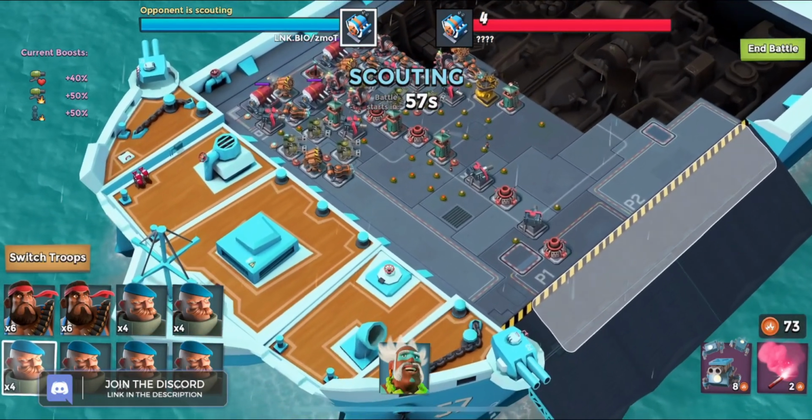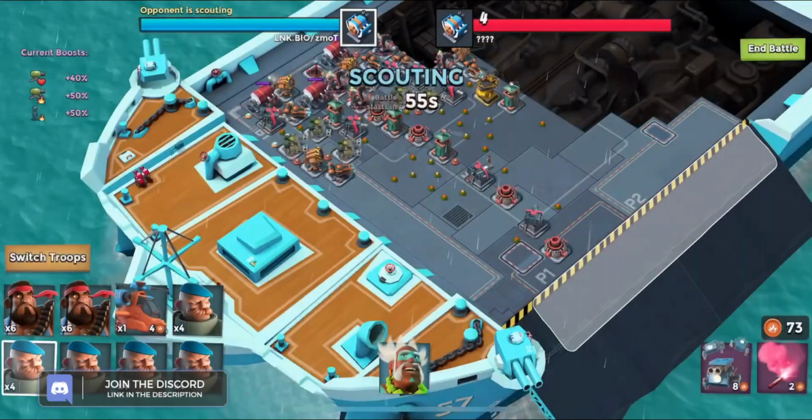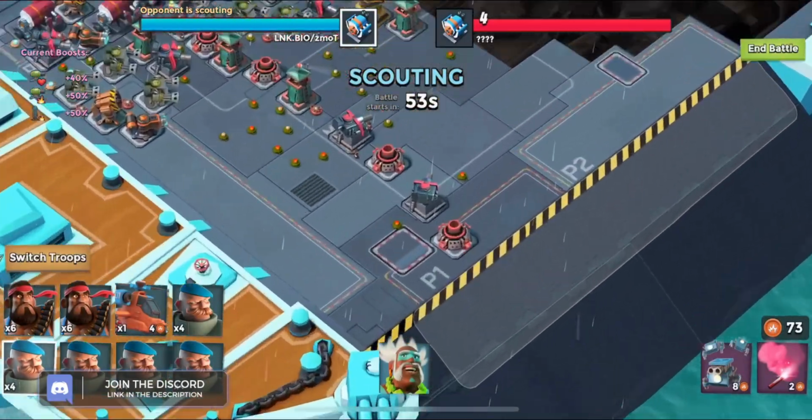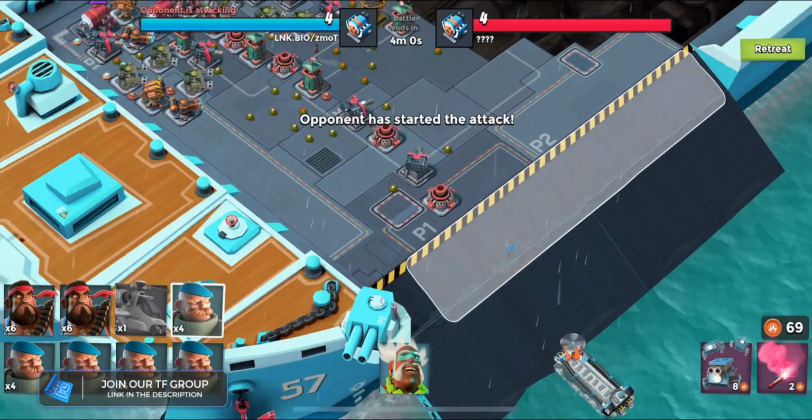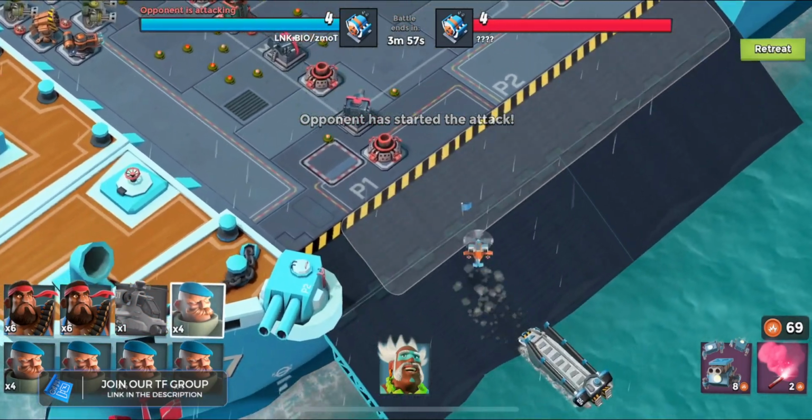Come on, here we go. So this is what I'm talking about right here. This is not a great example because they've only got one mortar up the front, but going something like this, get that rocket chopper out there.